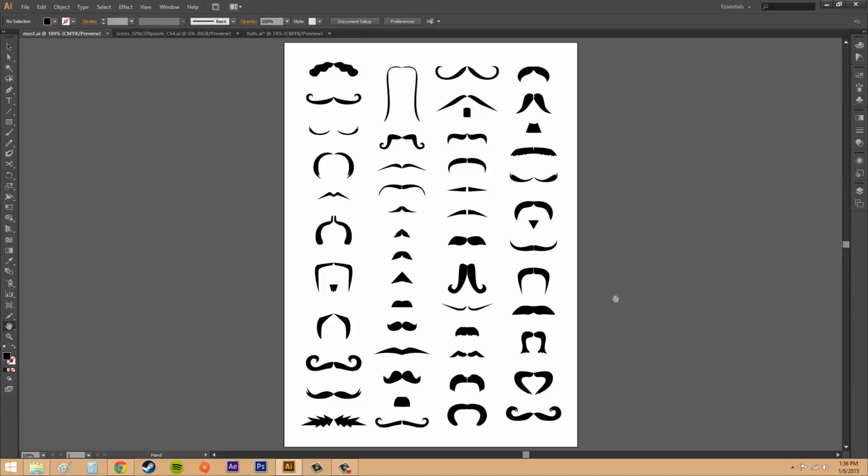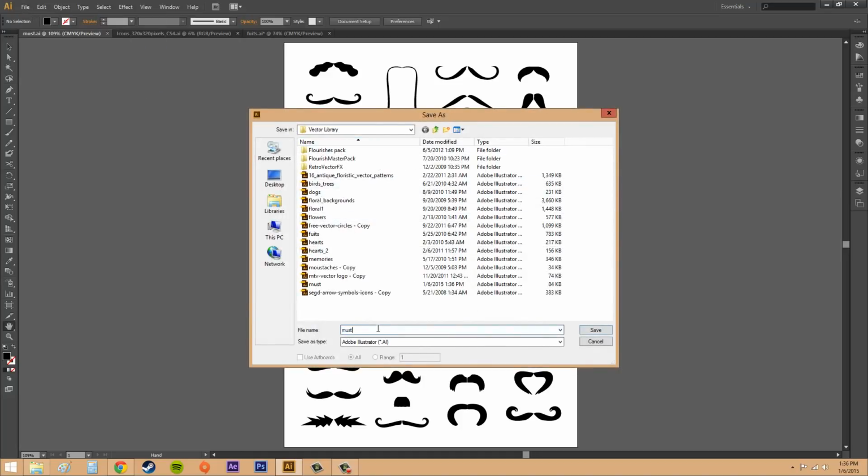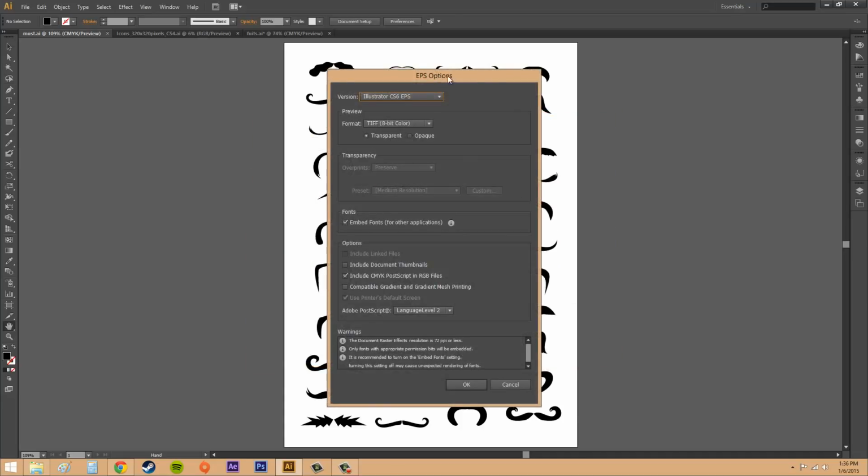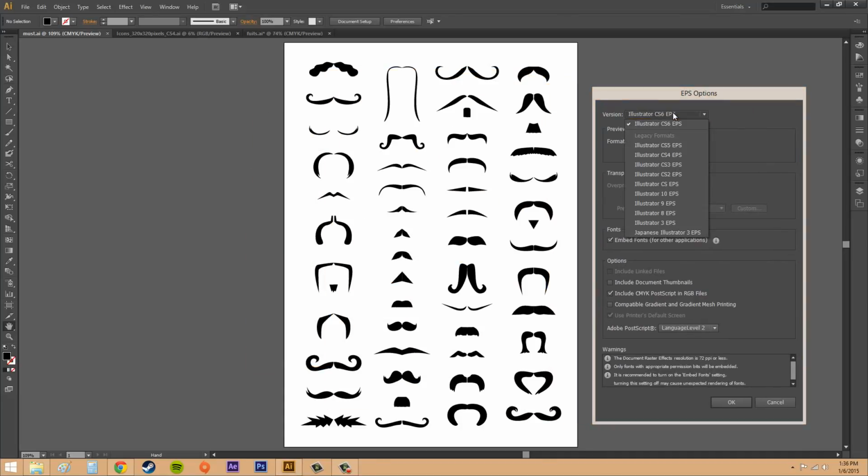Now there are different options when you try to save it as different documents. So I'll go Save As again, and I'll save this as an EPS this time. And now we've got different options. We've got different versions.